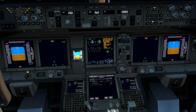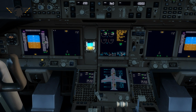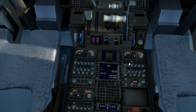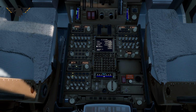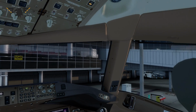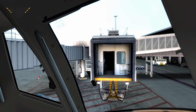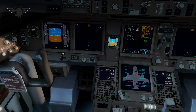Right, so what we'll do is we'll stick that page on doors for now so we can see what's going on. And I might actually need to use the 3rd FMS to open up the back doors, because for some reason GSX just became very, very bright all of a sudden. That was rather strange. Wait, is that the sun going down that ended up making it lighter? That was very weird. Okay.